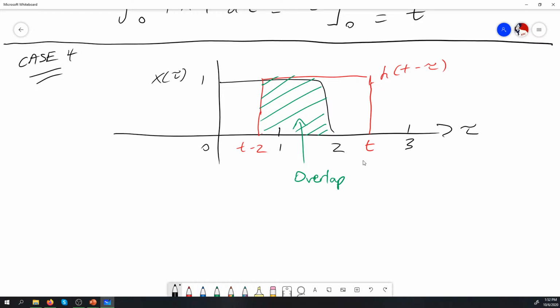So in evaluating the time ranges here, we know that t has crossed the value of 2 here. So we say t is more than or equal to 2. But t here hasn't reached a value of 3. So we say t is less than 3. And if we combine the two time ranges, it's going to be t greater than or equal to 2 and t less than 3.